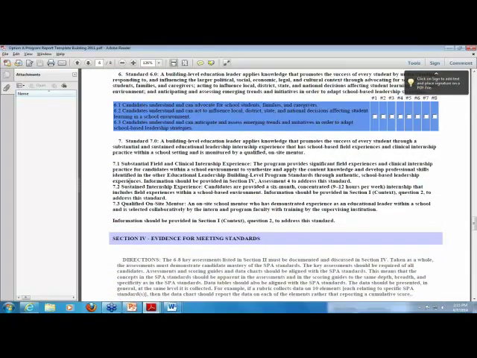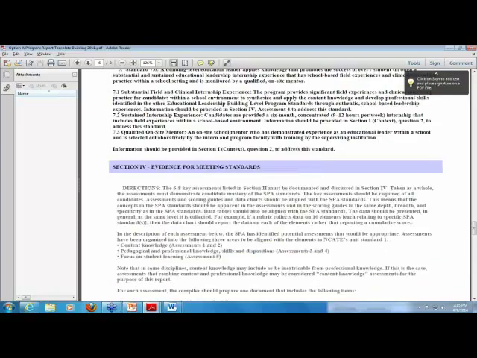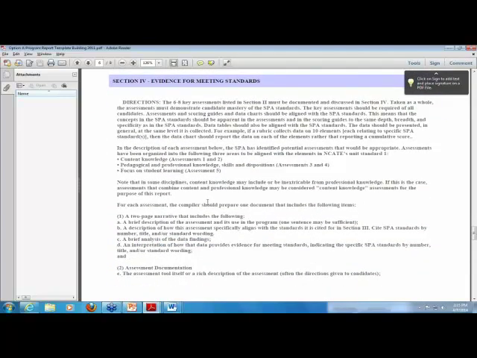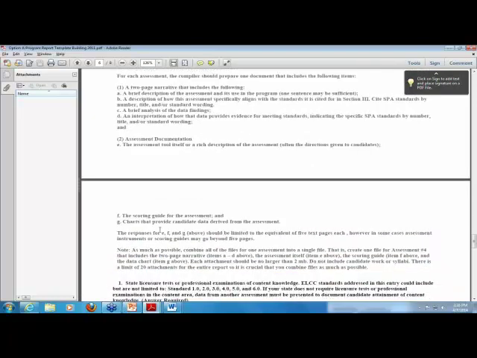Then there's the internship part. Then we get section 4, directions. These are the directions to the institution for how to set up each of their assessments that are over here in their Word documents or PDFs. And there, you will see this right in here. There's an overview, a 2-page overview section that comes at the beginning of every assessment. And in it, you'll get a description of the assessment. It'll tell you which standards it's aligning to. It'll give you an analysis of the data findings and an interpretation of how the data provides evidence.